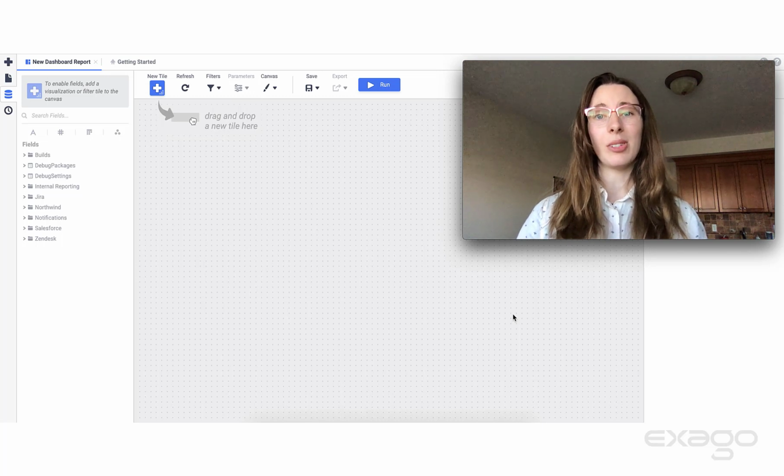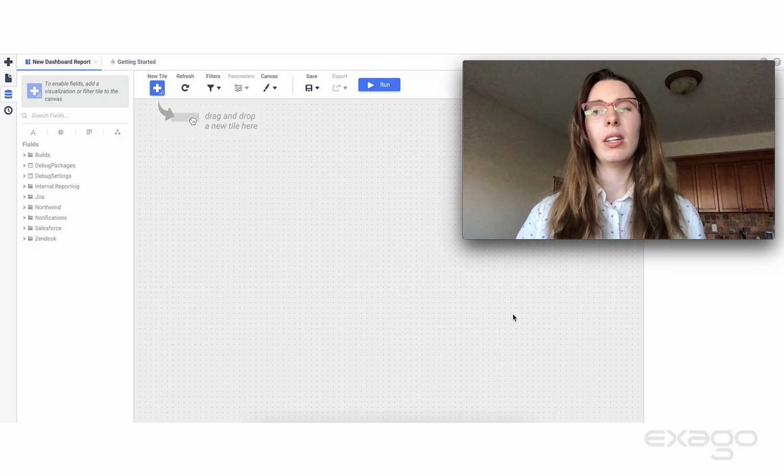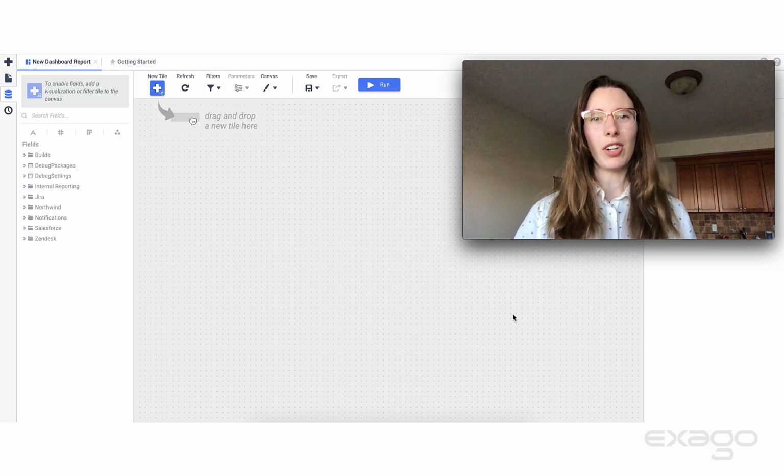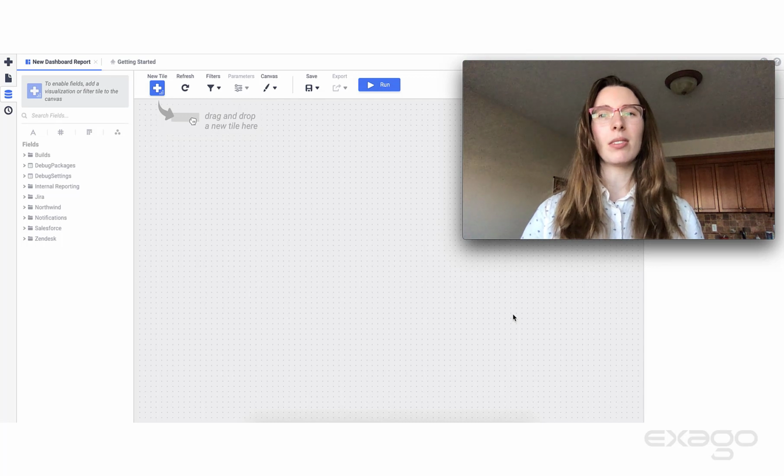Today, I would like to talk about interaction design. What I mean by that is when you click, when you drag, when you scroll, anything that really means you're interacting with the interface. So Exago uses a lot of drag and drop. It's really convenient for building reports.